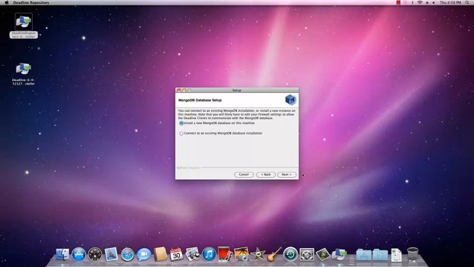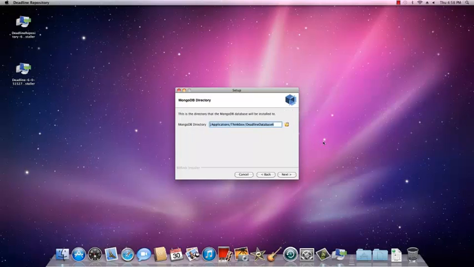If you already have it installed, connect to an existing one. It will ask you for the server name, database name, port, as well as any authentication required for connection. If it is not installed, you will need to choose to install MongoDB, and the software will install it for you. Next, the installer will ask you where you'd like to install MongoDB. As usual, you can choose default or another location.